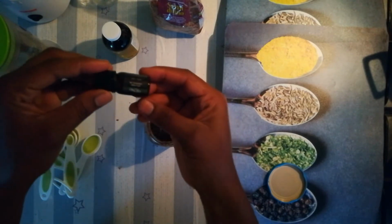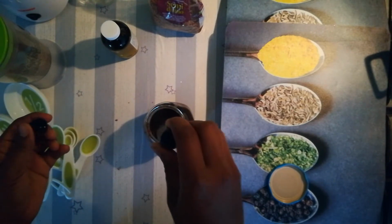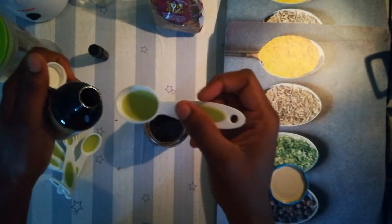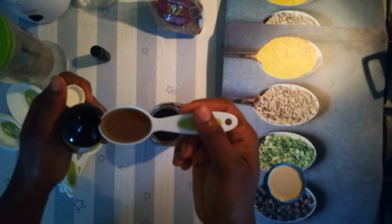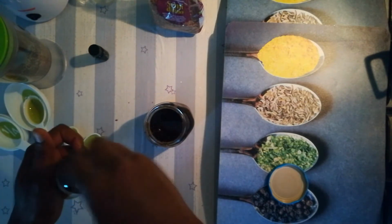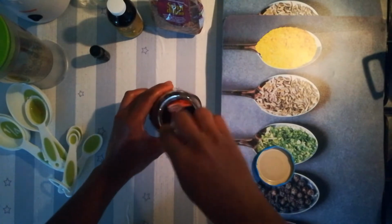So now we're putting a few drops of tea tree essential oil. I didn't even count how many drops. So I'll be putting in 1 tablespoon of my black castor oil. Now I'm still going to mix it together.